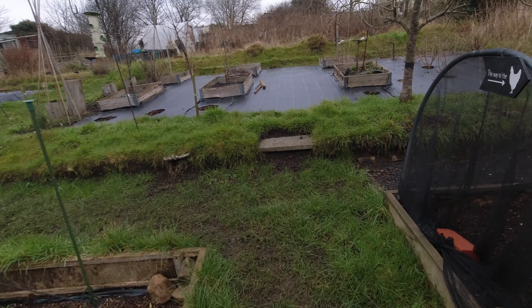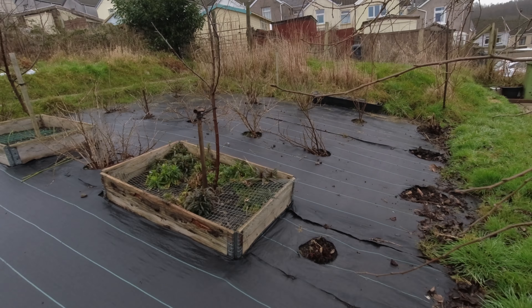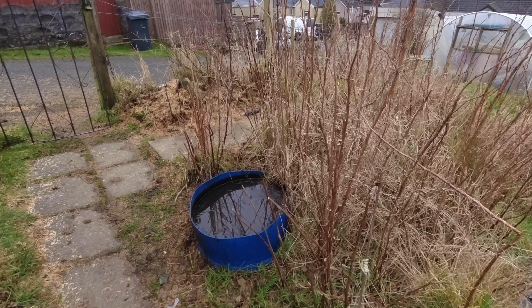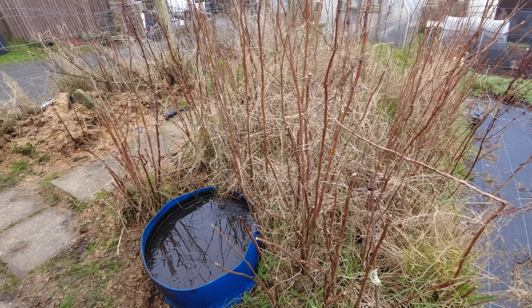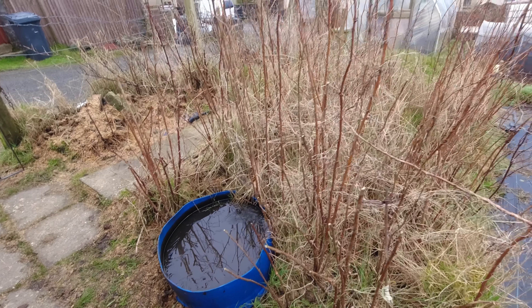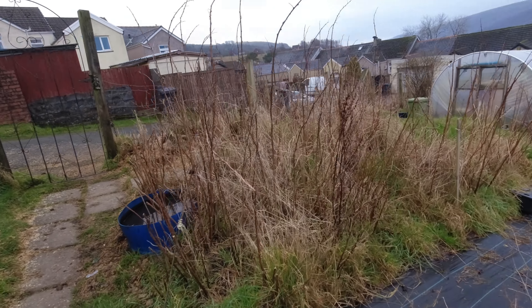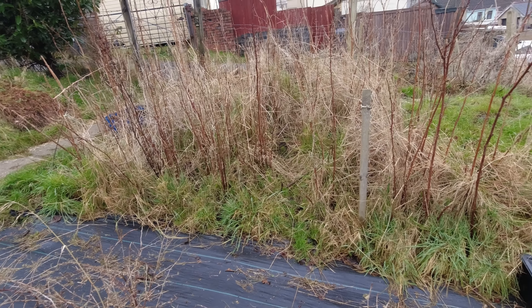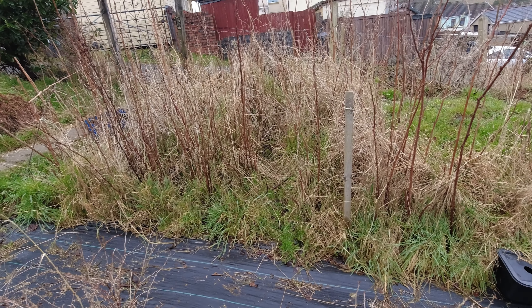Right, what have I chosen? Well — raspberries. I'm definitely going to do the raspberries. So what does this entail? It's a big job. I need to move my boot wash, and if I'm going to start here I need to be careful I don't flood the area when I empty it. I'd like raspberries this year so whatever I do I've got to consider carefully whether I can get them done and back in the ground ready to go for the season. I think I can do that — they might not be as good but it's worth a try.